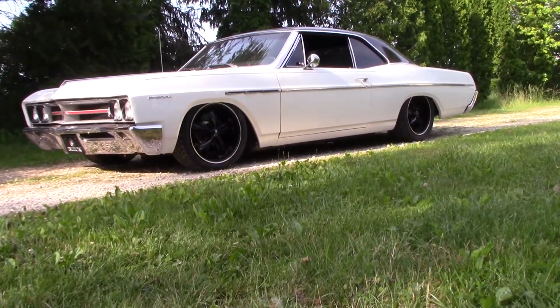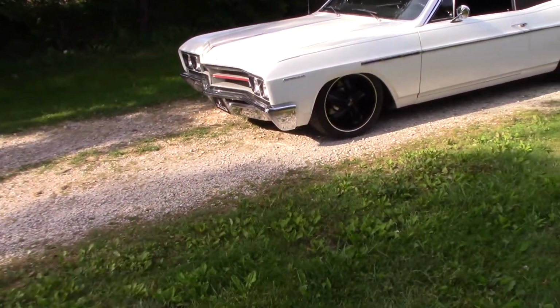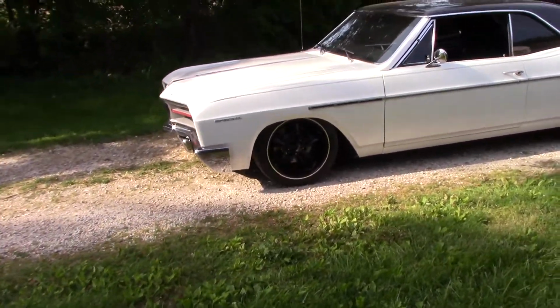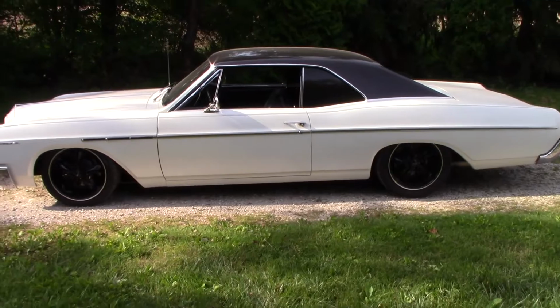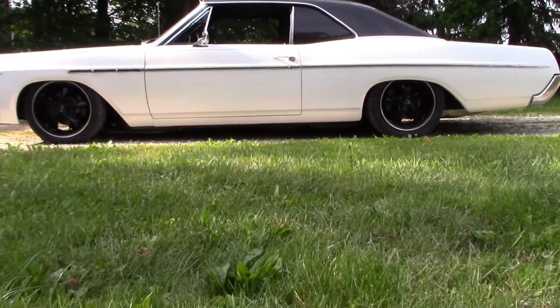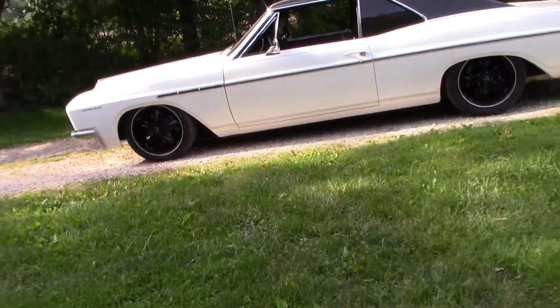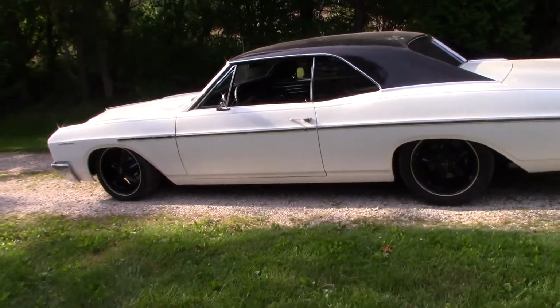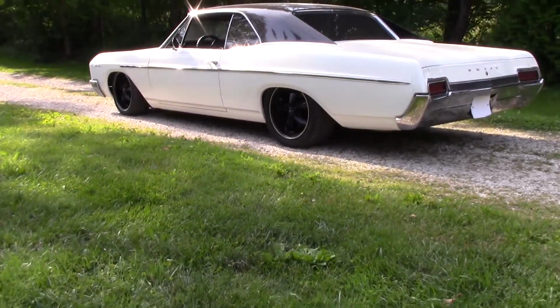So the front airbags have a little bit of pressure in them. I have 2-inch drop spindles installed. I might switch it to stock, and that might fix everything. And the car needs a front end alignment real bad. Again, since I changed the control arms and everything else, it kind of wanders across the road when you're driving.